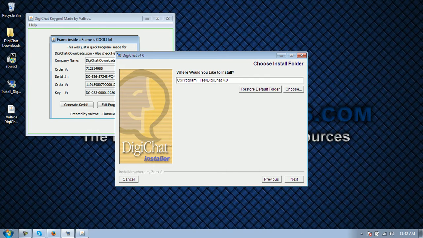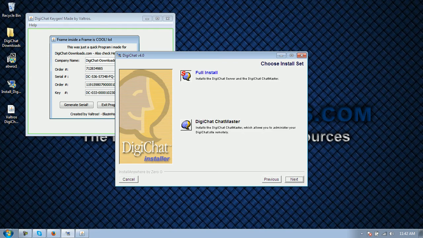If you're running multiple DigiChat servers on one PC, you will need to change the install path. But I actually don't. I do have DigiCafe running right now, but I don't have DigiPlus running. DigiCafe is in a different folder. For this tutorial, I'll just do DigiPlus. I was going to leave it default, but I plan on making another tutorial, so DigiPlus. So let's go to next.